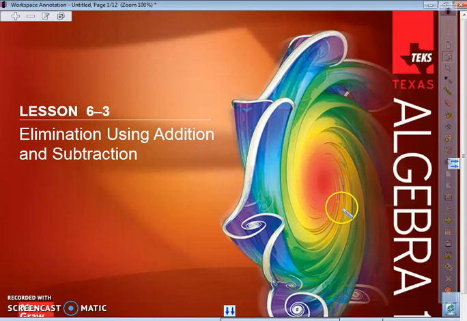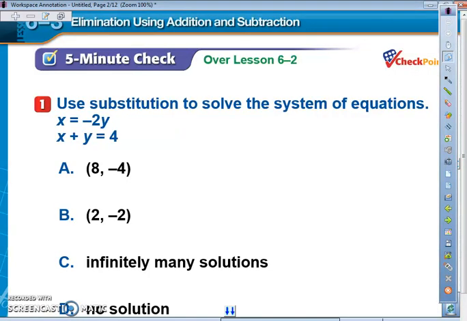I'm challenging y'all. All right, so today we're going to go into elimination using addition and subtraction. But first, I'm going to give you the review problems. I want you to work these out and come to class with the answers. We're going to go through them really quickly as soon as you get to class, and we'll rock and roll there. All right, so I'm going to put each of them up for a few seconds. That way you can pause them and look at them.